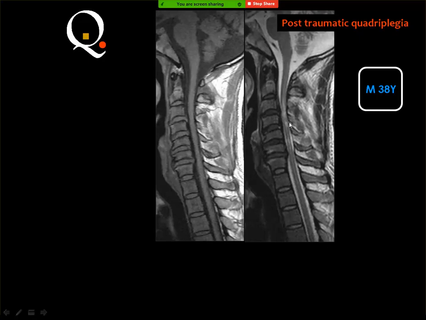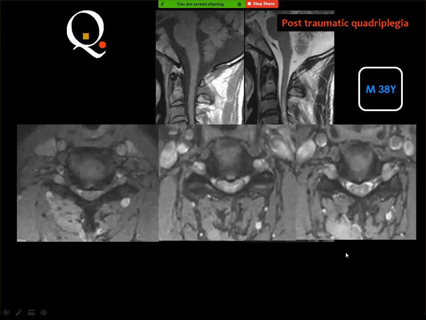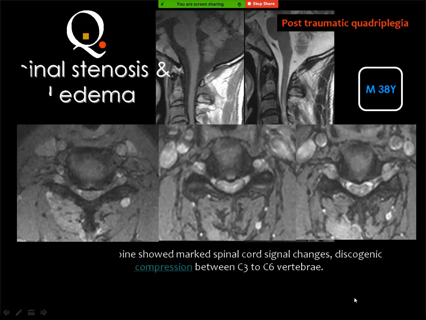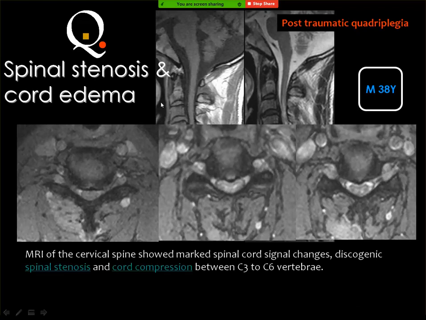Do you feel that this spinal canal is normal? No, there is disc herniation. Yes, but there is edema of the cord. The CSF space along the anterior and posterior aspects of the cord is obliterated, and this is spinal canal stenosis with multiple disc lesions as well as cord myelomalacia. These are the axial images where you got flattening of the spinal cord, and this is a disc bulge, and this is a disc protrusion. Then you got the spinal canal stenosis and cord edema or cord compression.